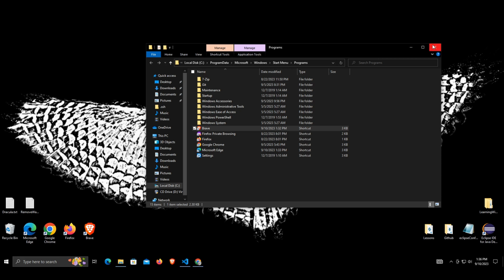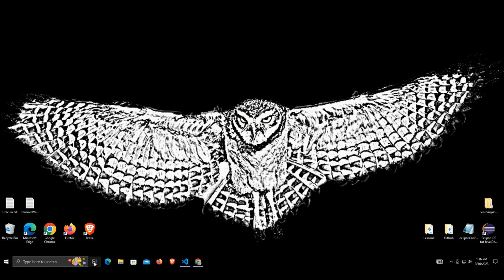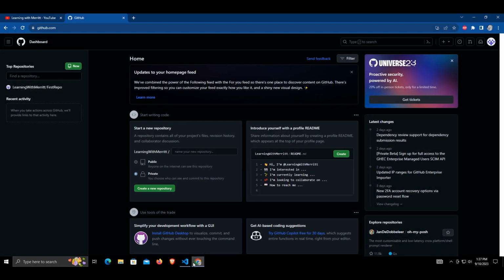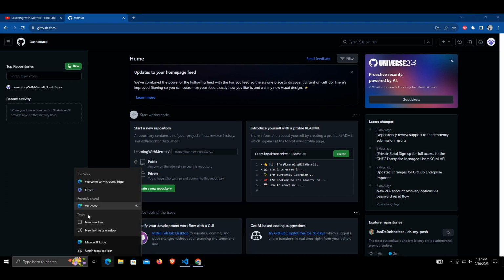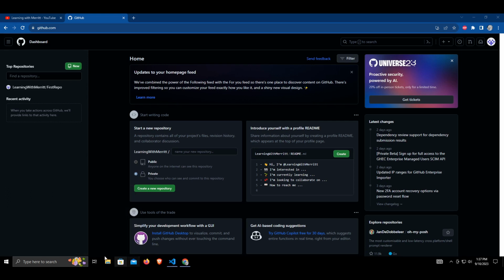Now let's talk about adding stuff to our taskbar. So you see down here on my taskbar, this little bar at the bottom, I do have Chrome open, but I do not actually have it pinned down here so that I can click on it anytime that I want. And I can actually remove things too. A lot of people remove Microsoft Edge because they don't like it, so you can right click on it, click unpin from taskbar, and you see that it disappeared. Same thing with the Play Store, maybe you don't want that, or the email stuff.